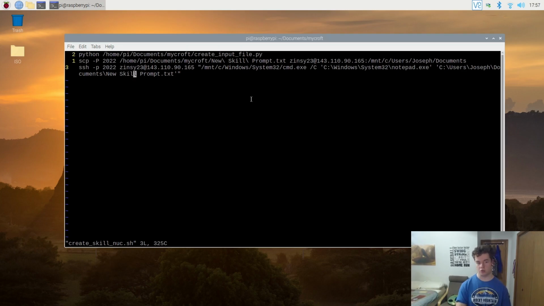So this IP address is actually out of date right now. It needs to get changed to, I think it was 192.168.1.27, if I remember correctly. And I'm doing this on port 2022 because that's how I have WSL configured.